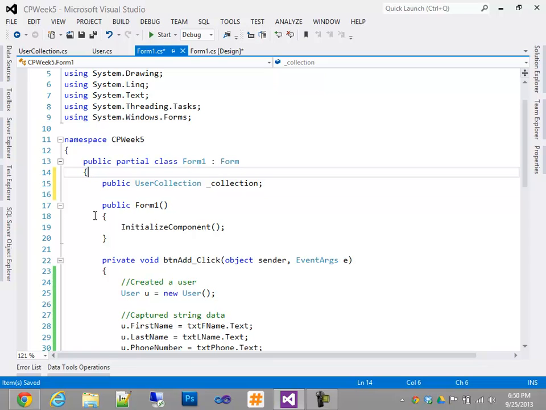If we initialize it, we now have a variable that is built, ready to go, and we can add users to it, get users from it, interact with it at any point in the code within the class.